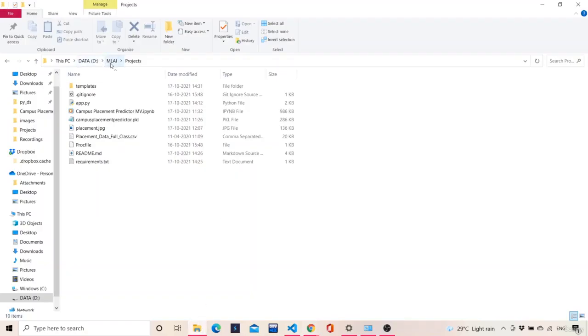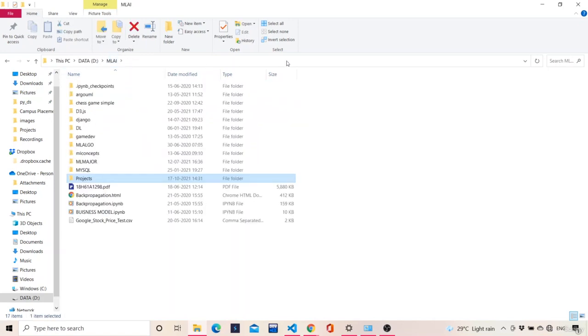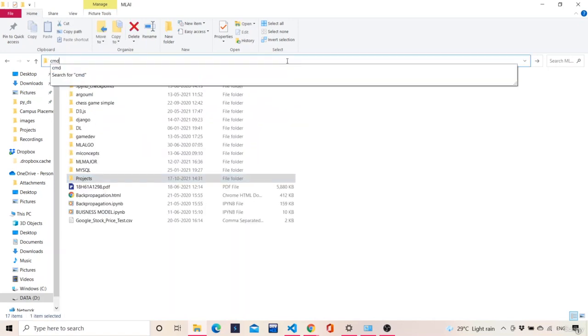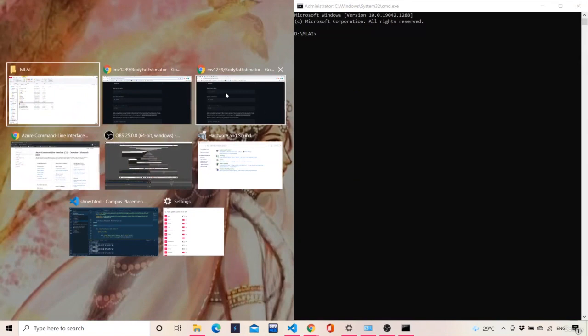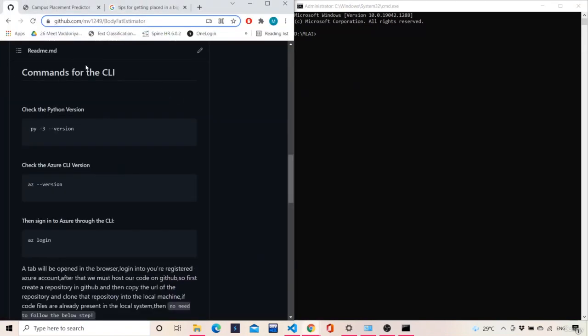So basically, this is the projects folder where I have initiated my project. All my requirements are set over here. What I need to do is open the command line interface, or CMD, or command prompt here. When I type in command prompt here, I get the command prompt, and over here I should start writing the code. Okay, so step by step I will do.